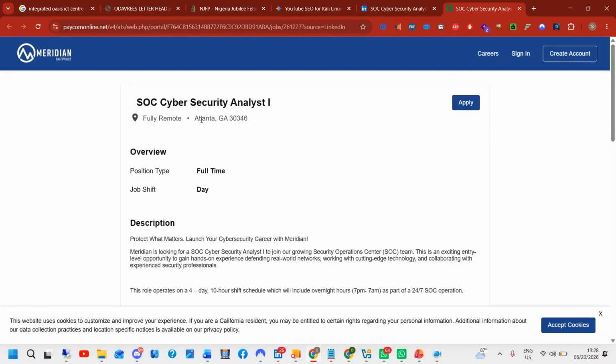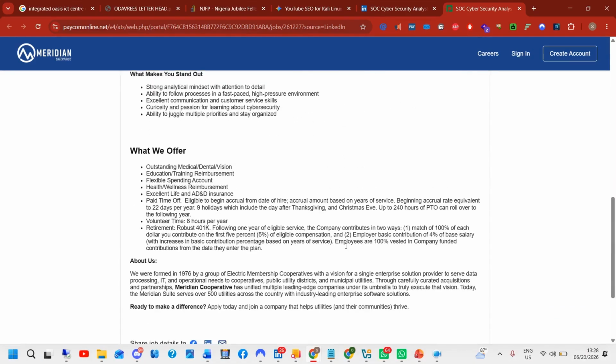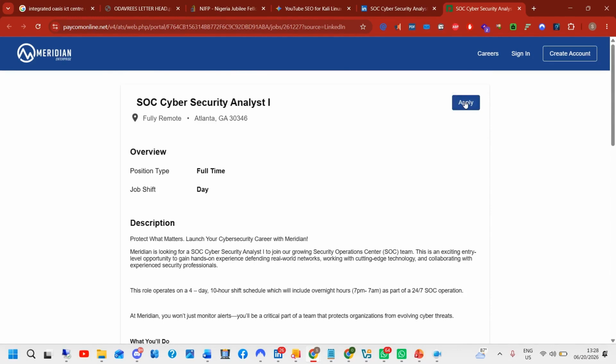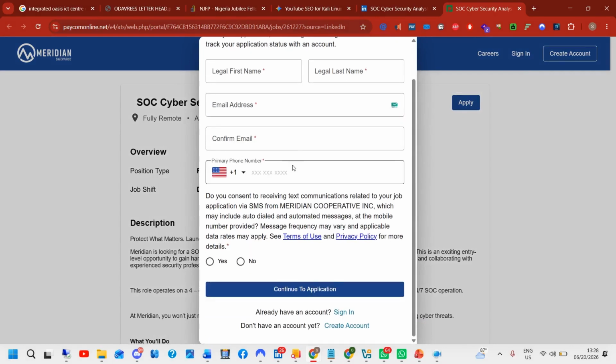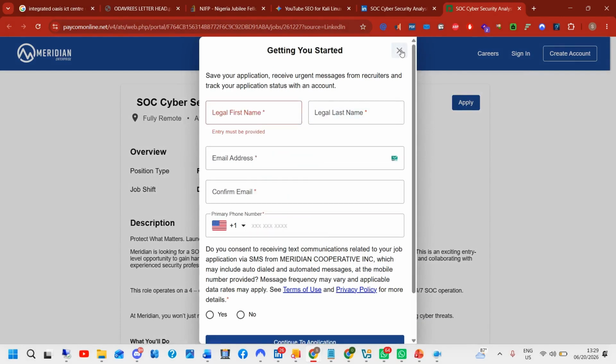But most of the time, you notice that after applying for that job, nobody responds to you, nobody talks to you, nobody wants to hear anything from you. If I come down to this place and say apply, it is going to try to use information that I have previously to apply for this job. I don't want to do this so that my information will not be exposed. All right.